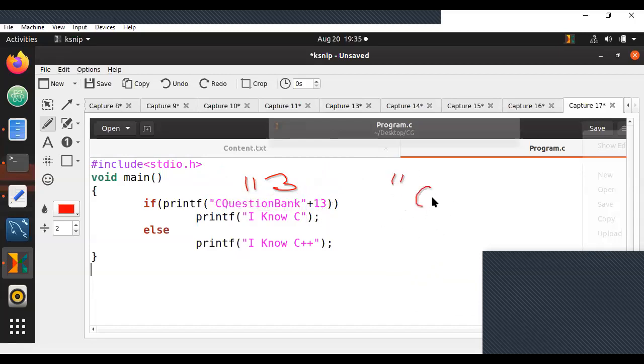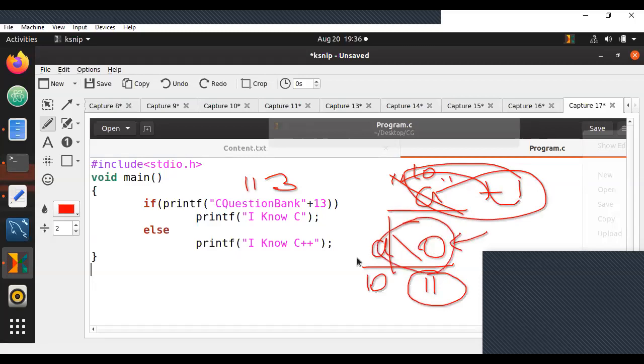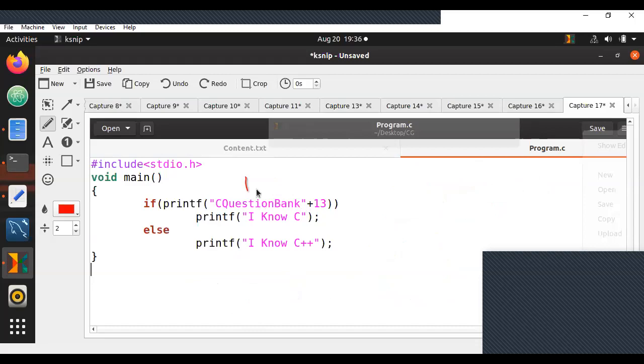Always remember, if you have in double quotes a, plus 1, that means you have a string a followed by a null character. A has some address, let's say 10, and the null character has address 11. When you do a plus 1, this string will get replaced by its starting address 10 and it will go to 11. It will go to this address and print that, which is null. Null means 0. Null always means 0. So that is why it becomes 0. Is this clear, or do you want me to explain this once more by breaking it down even further? Do you want me to explain it in detail, or is this clear?